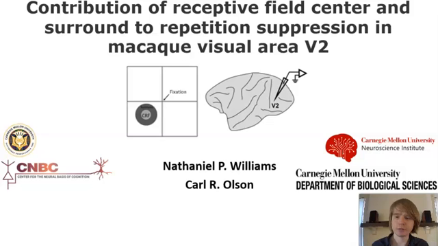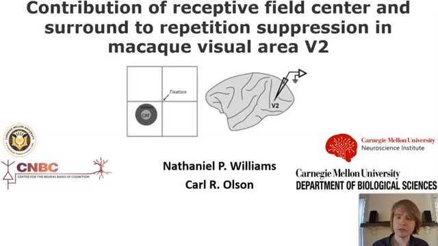Visual Area V2. In primate inferotemporal cortex, a high-order area of the visual pathway, when a large and complex natural image is presented twice in succession, first as a prime and then as a probe, neurons exhibit repetition suppression, responding less strongly to the second presentation than to the first. This has often been assumed to arise at the level of inferotemporal cortex because these neurons possess the large receptive fields and sophisticated stimulus selectivity necessary for recognizing the image as a repetition.